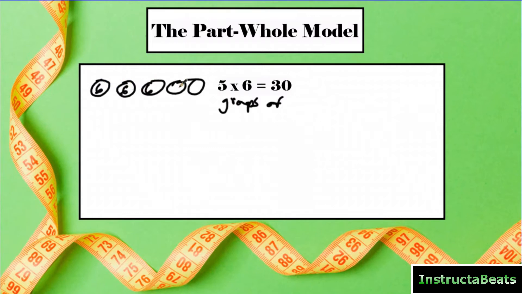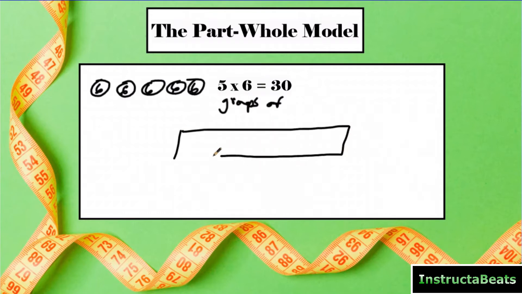Eventually you could just draw six and add them up. That's exactly what this part-whole model does, except it's going to relate it to addition. For your part-whole model, there are three different parts: you have your whole, you have your parts and the value of them, and then you have your groups. When we're just doing addition, we might label the parts as red apples or green apples, but we're going to be using the top part to label our groups this time.